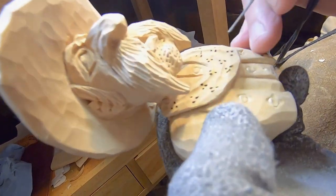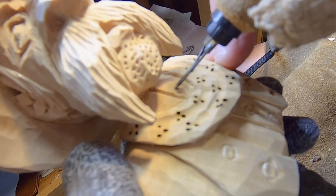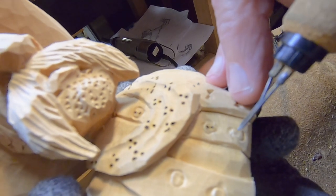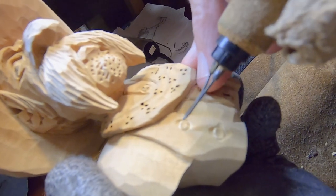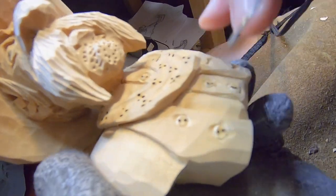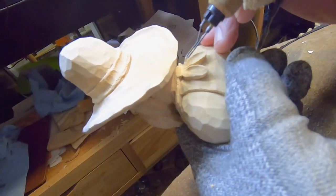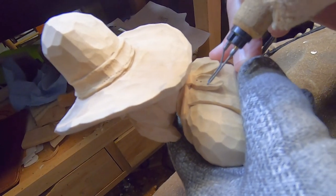down a little bit, but what I want to do now is go in here on these buttons and put me a little dot right there, dot there, one there, one there, one there, one there. And you just add some little dots in there on that. And you also come back here and do it on the back side of the neckerchief.